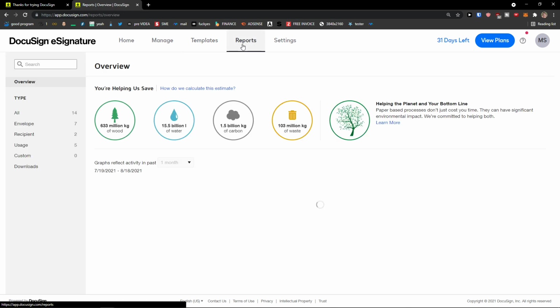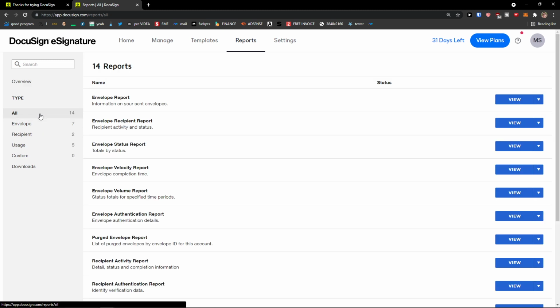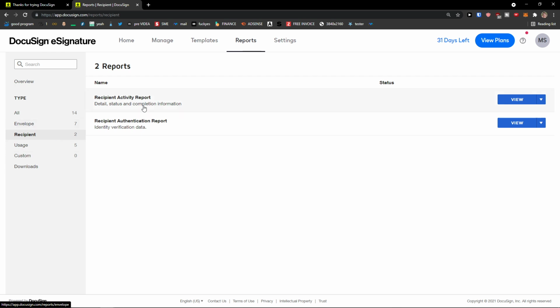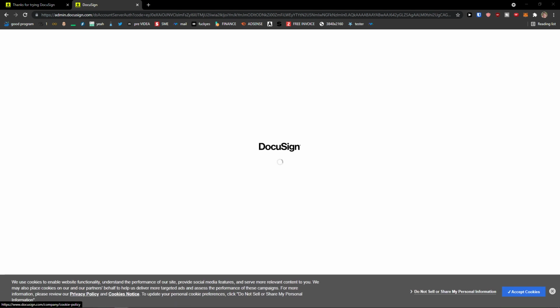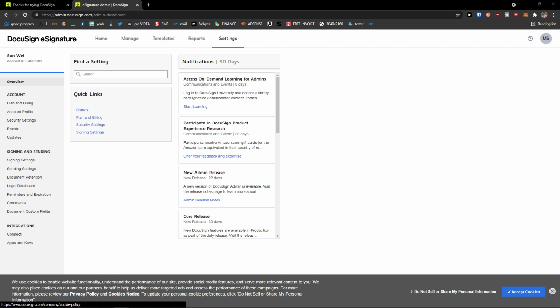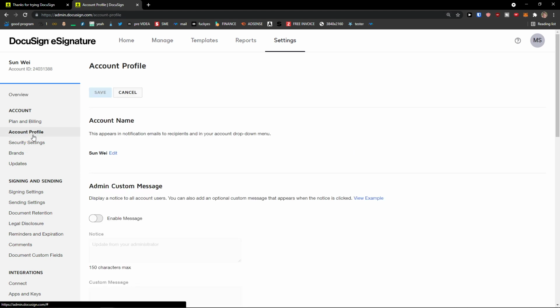Then we got reports here, and you see right here the type of annual report, and you would have reports here, and then settings. Now in the settings menu, this is something that I want to show you how we can find, and I recommend always doing this first. Check out the settings, optimize things, and go further.